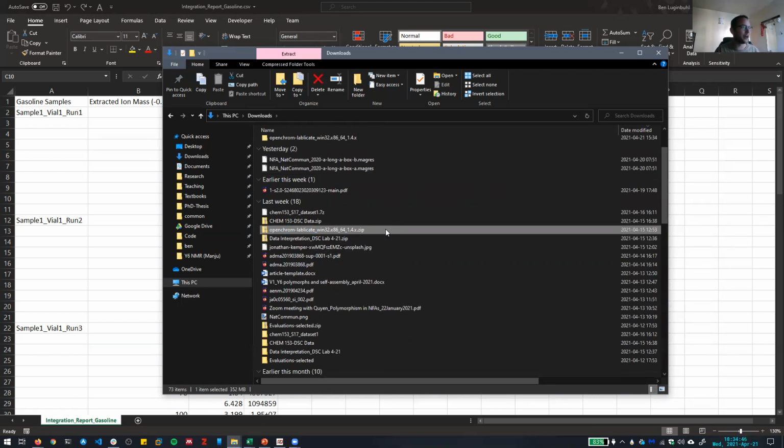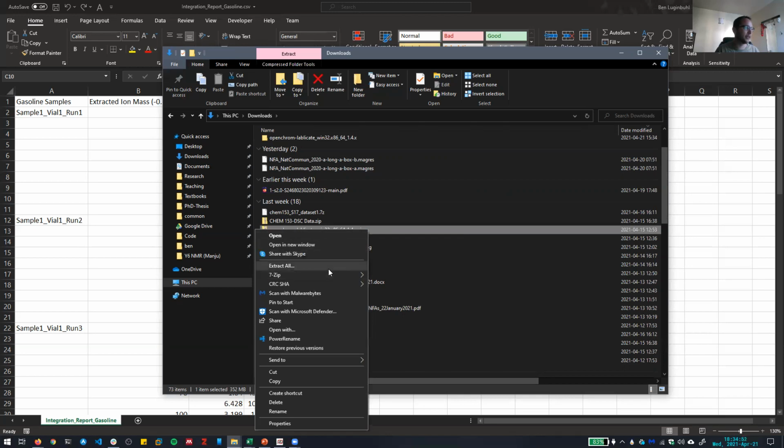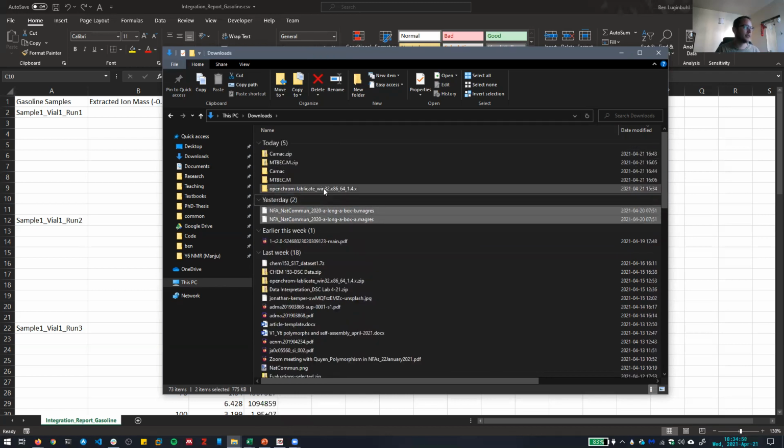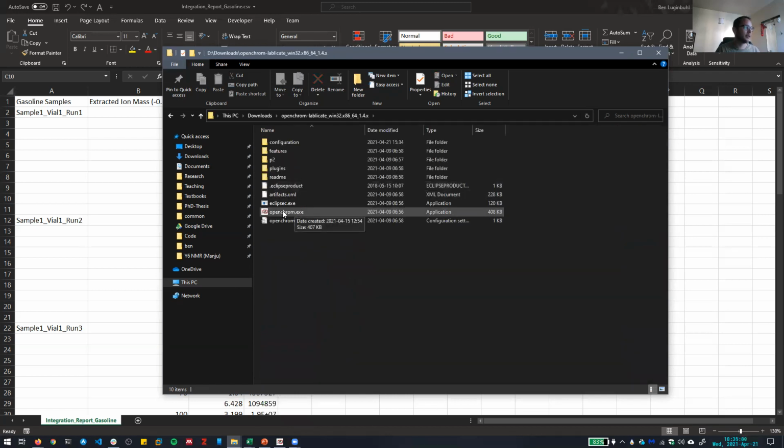You're able to get that file, right? Yeah, I have that. So in order to run it, you need to extract it. So you right click and then click extract all. And that'll make a folder that's uncompressed. And then within this folder, there's the openchrom.exe program. So if you double click that, that should run the program. Okay.